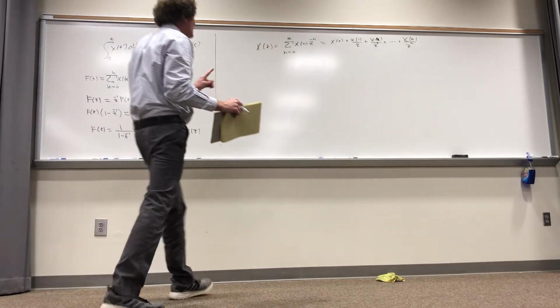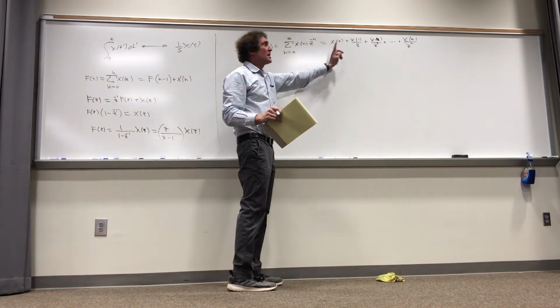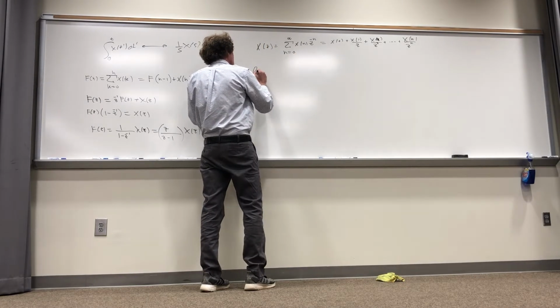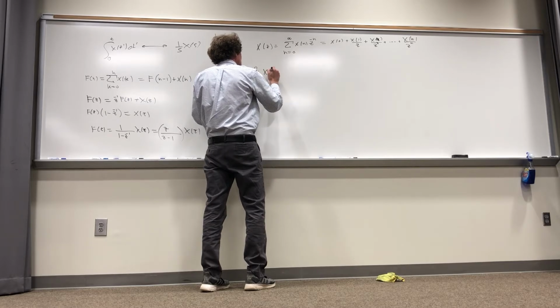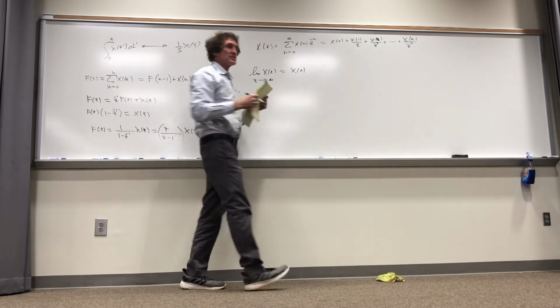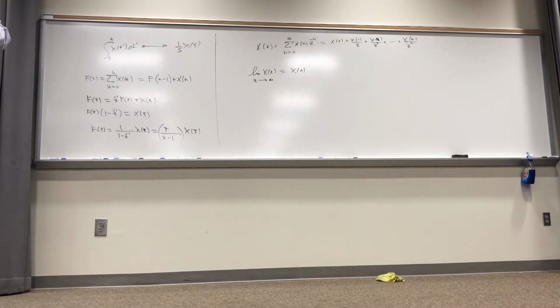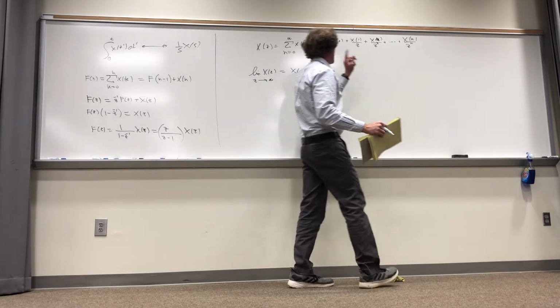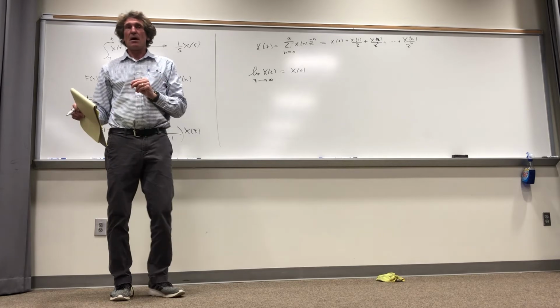So if you look here, I have a function of z, and here I've got each of the individual terms. If you wanted x of 0, and I took the limit of x of z as z goes to infinity, do you all see how that's going to be x of 0? Just take a look at that. As z goes to infinity, don't all the other terms go to 0 except the very first one? How many see this? I'm trying to show you this so it sticks in your mind, so you're not just memorizing formulas. That should make perfect sense. If you let all the values of z go to infinity, you only have x of 0 left, don't you? So that's something to see.